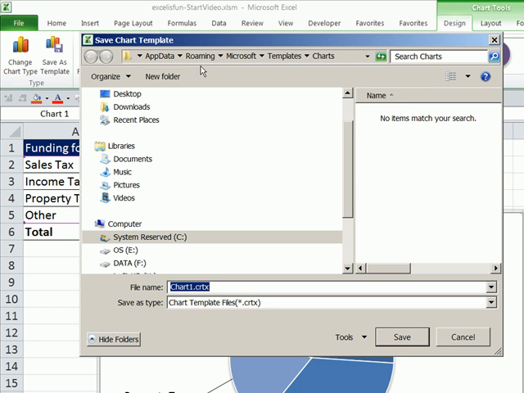Now, it's going to open up and actually save this into this pathway right here, which is a charts folder on our computer. You will be able to access this in the future. I'm going to highlight this name and say Blue Pie, for example. I love blueberry pie. And then I'm going to click Save.